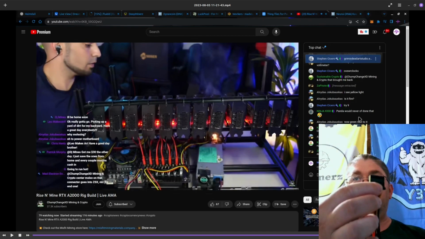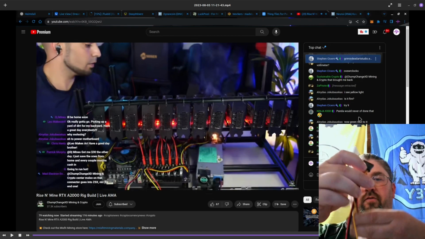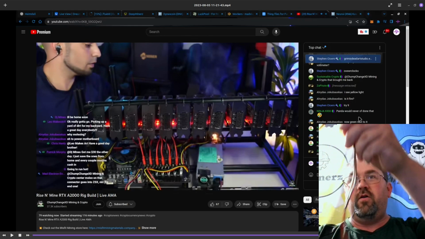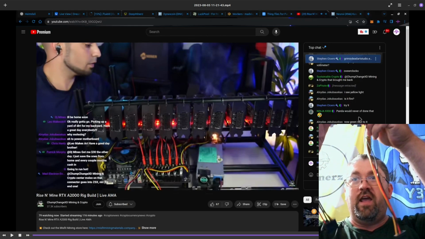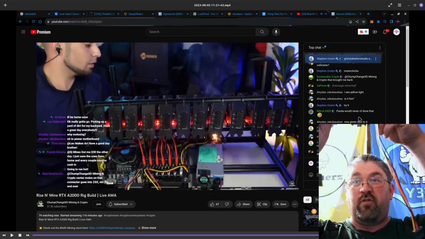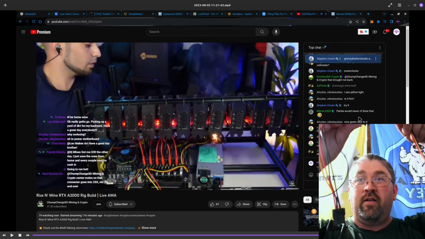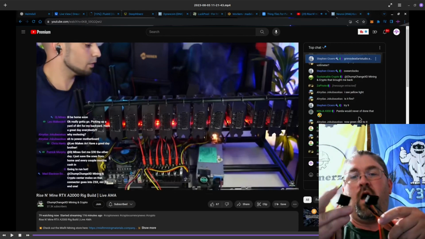You'll see there is a center which then breaks out. See how it breaks out to two connectors. He accidentally used the end Molex, which is right here, and plugged that into the board. And that's not wired the same.